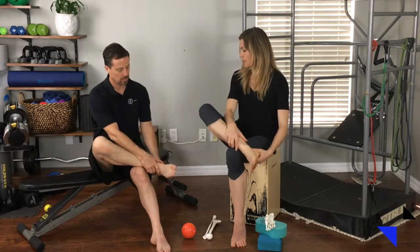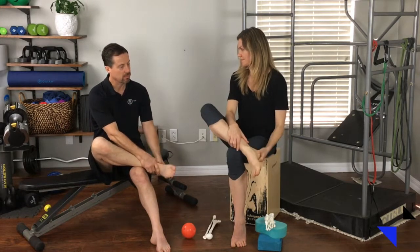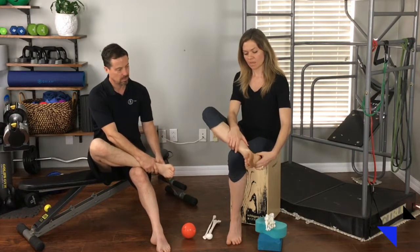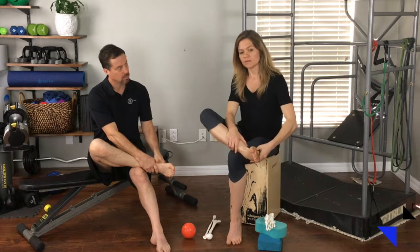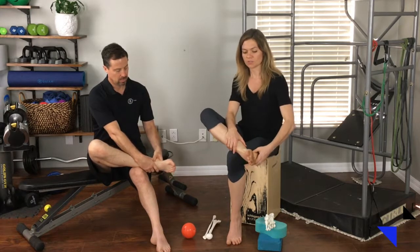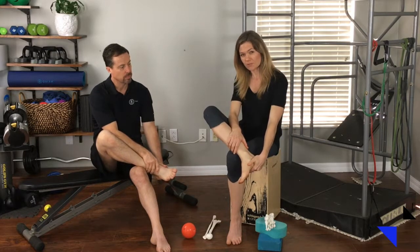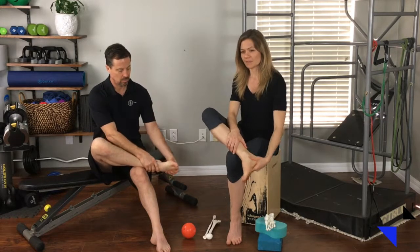Before we stand up, take the heel bone — the calcaneus — and give it a good wiggle: adduct and abduct it. We'll swing it around. When we adduct and also invert the calcaneus, we go a little bit farther — combining that adduction with some inversion gets us a bit further, and that's essentially our supination. The same thing in the other direction: if we abduct and also evert a bit, we get a little bit farther, and that's our foundation mode — our pronation.